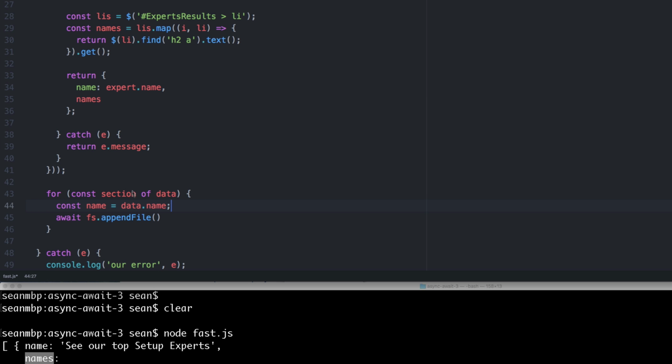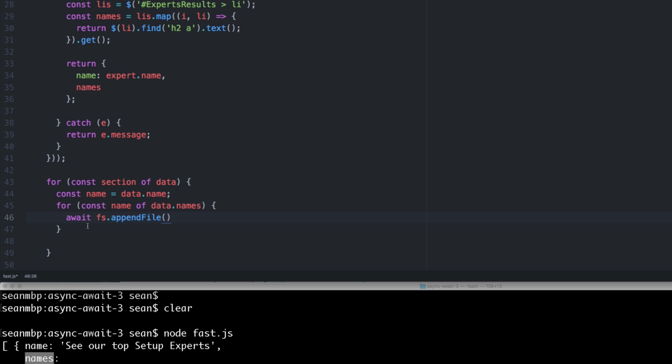So to set that up again, we're going to do another loop now. Here, now that we have the name, we're going to say const name of data.names. So now we're looping over the names, and now we can say await fs.appendFile outFast.csv, and the data is going to be, we need each of these, so we're going to say section.name.